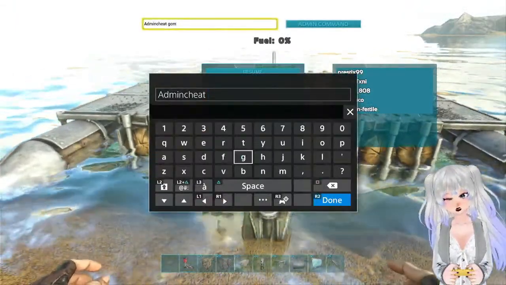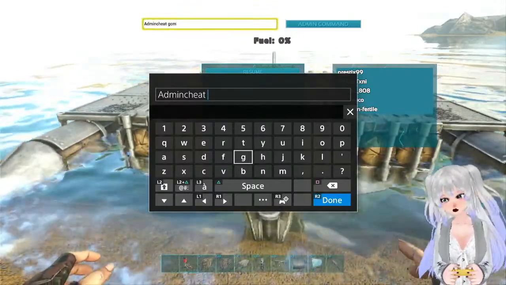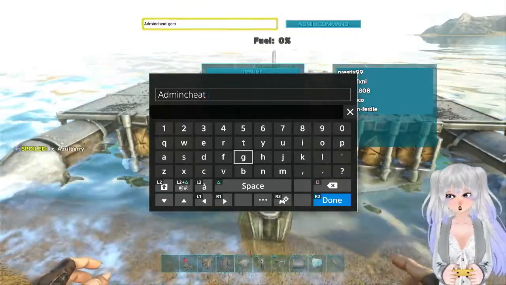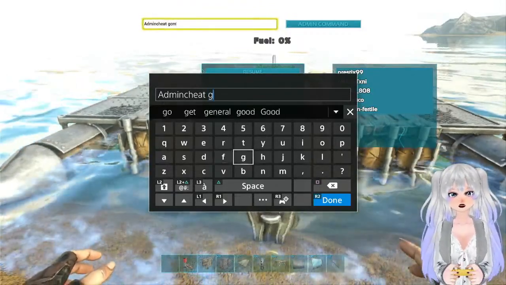On the Atricia server, I am a VIP admin. Basically, I'm just a sponsor with some perks, so I'm not an actual admin. So if you come over here, no, I can't give you free stuff. I've had people ask me that before, and unfortunately, that's outside of my power.